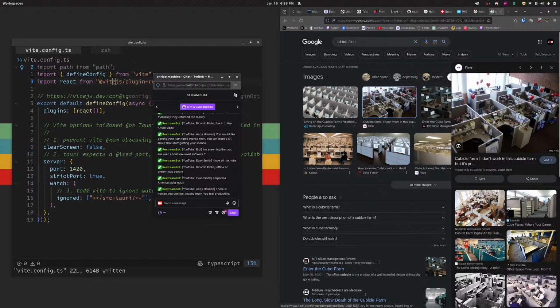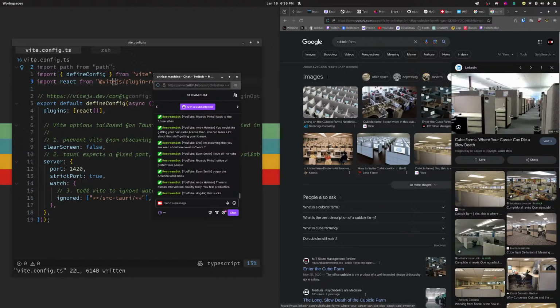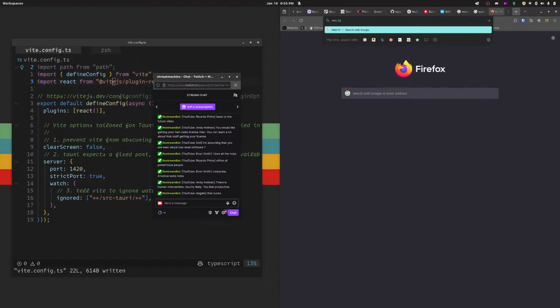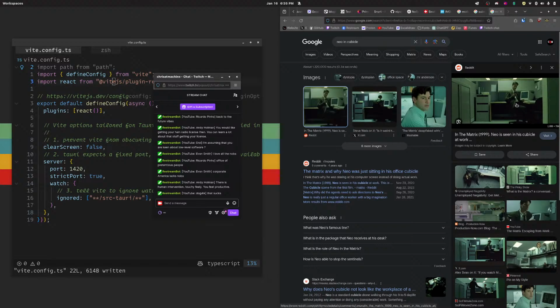Sometimes you can add a little bit of comfiness to it, but I think this was mostly similar to what it felt like. Yeah, this was me when I worked at Lockheed. This is basically what it was like. It's kind of like Neo in a cubicle.